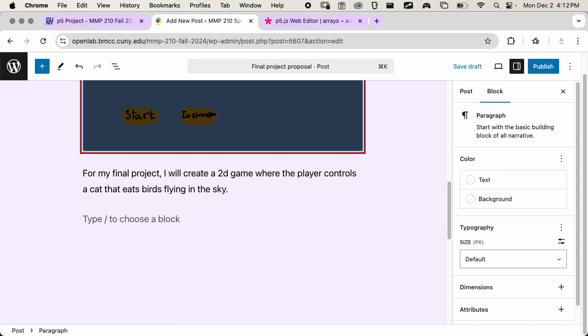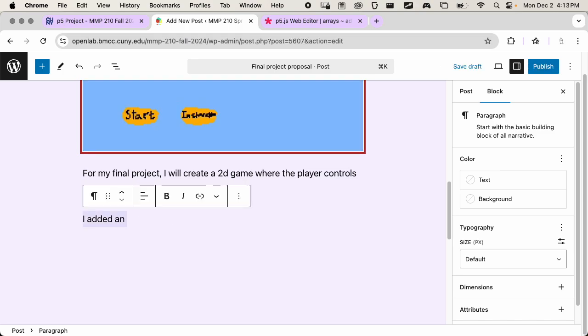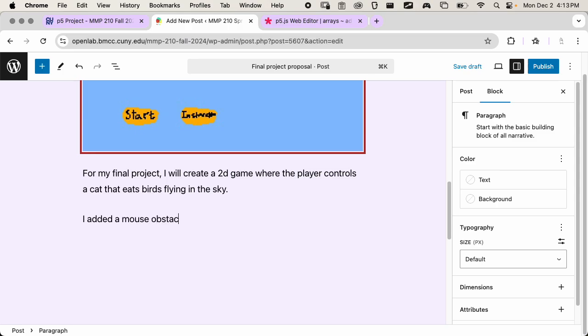So you could say, I added, this is not something I'm actually going to do, but just to imagine it, I added a mouse obstacle that attacks the cat to create more balanced gameplay.